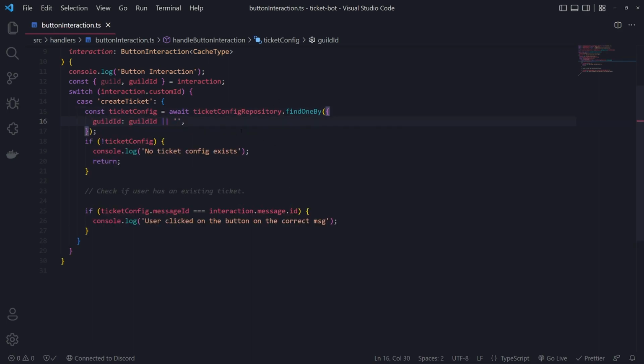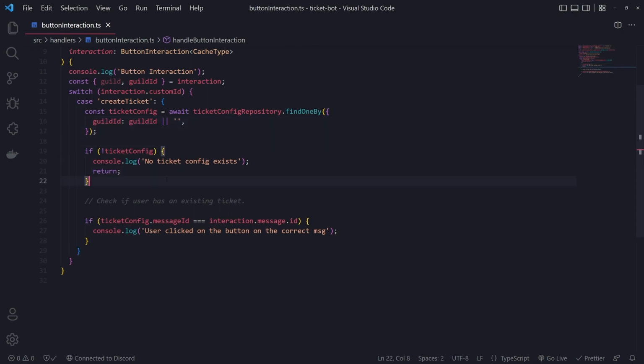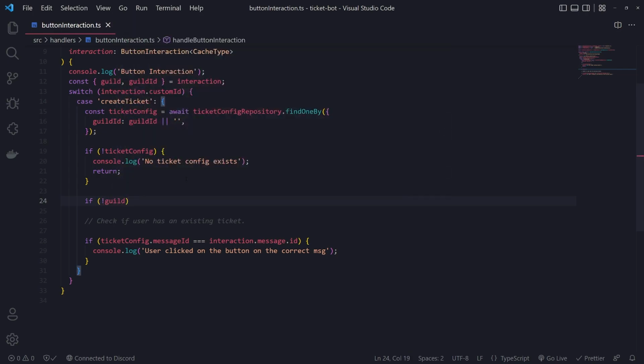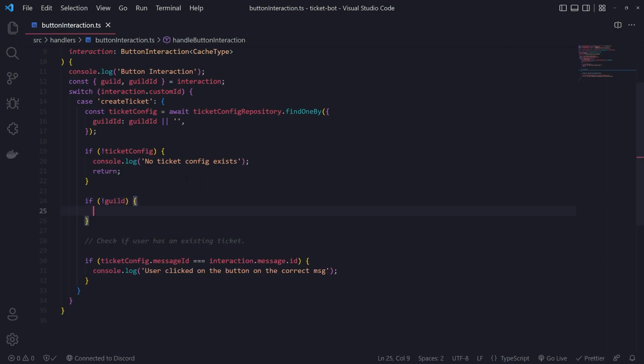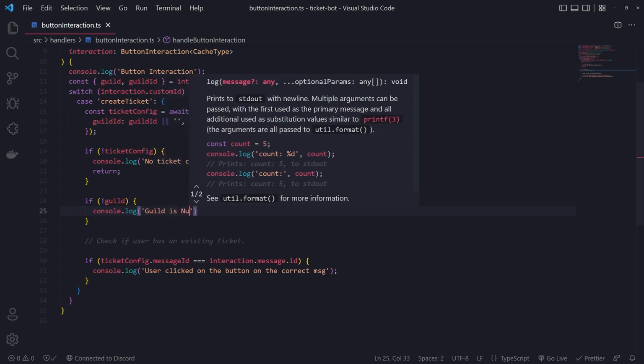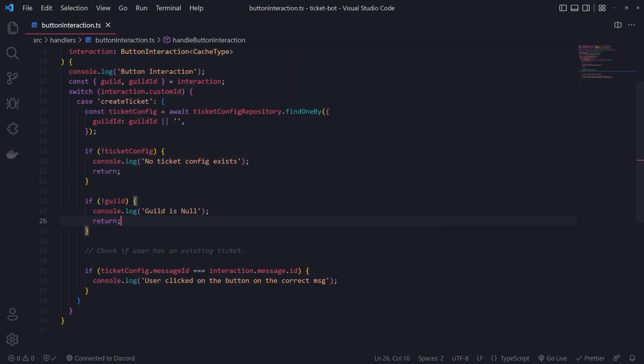I don't really like this, but I just don't want to get a bunch of values from the interaction object without destructuring it. So let's just check to see if the guild is for some reason null, and then we'll just say guild is null. And I think the guild would usually be null if it's not cached.